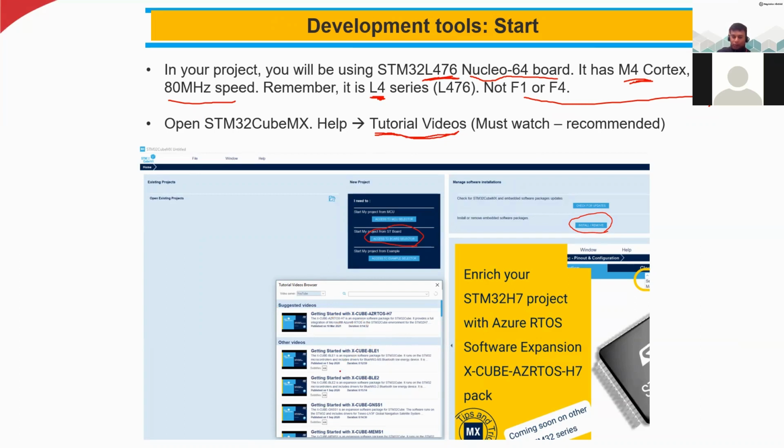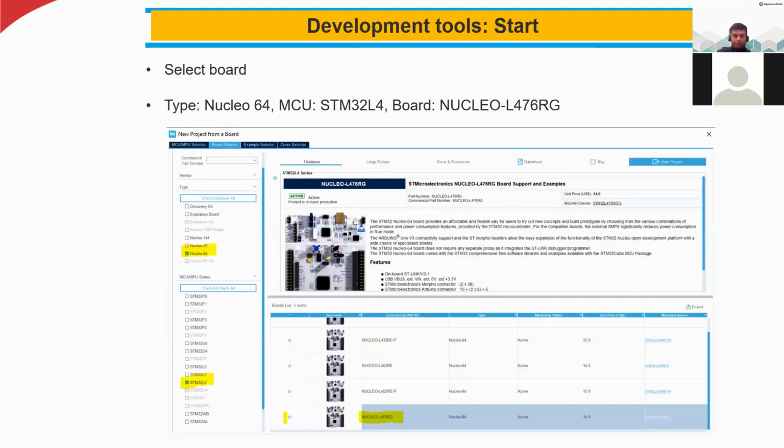They will show you how to use the GPIO, how to use the ADC, how to use timers, all peripherals. So how can you configure and install and use? They will have all the details. So you have to watch this before you start using this tool.